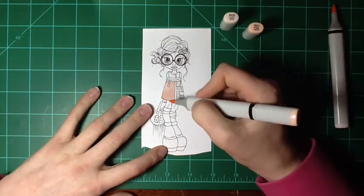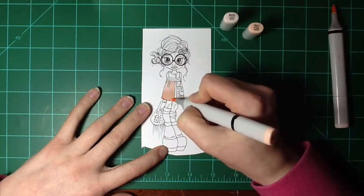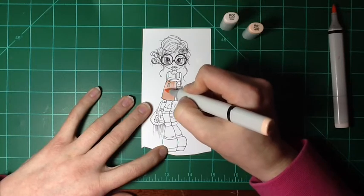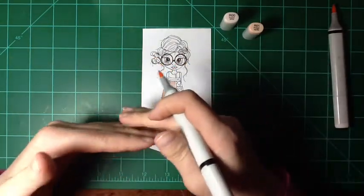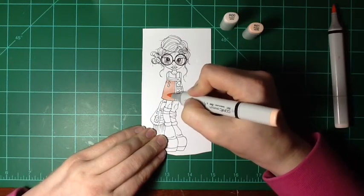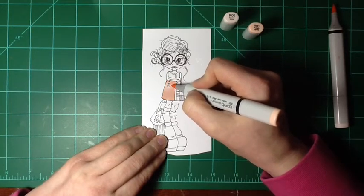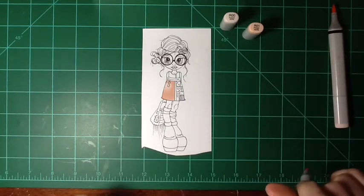So now I'm going to go in with the R01 and just follow the same lines. I don't want to color all the way over, but I do want to add to my shadows, so I'm going to go up here as well. I think the shadows that look more realistic are not just straight across. They're not linear. You want to give some curve to it because the shadow doesn't just go flat, right? There's probably 1,000 ways you could do it. This is just my cheat, if you know what I mean. Alright, so that's it for the dress.